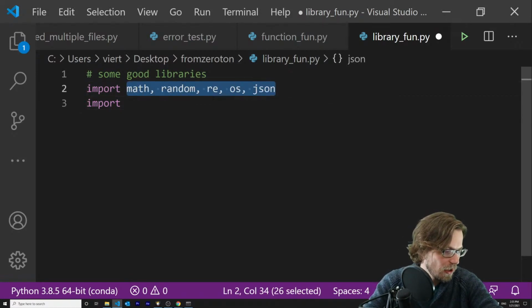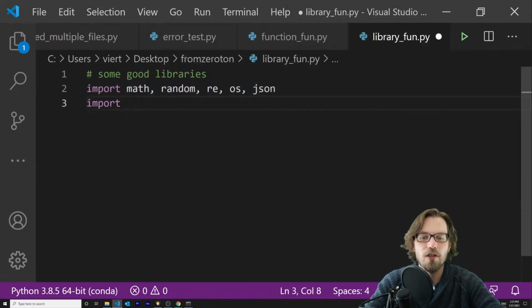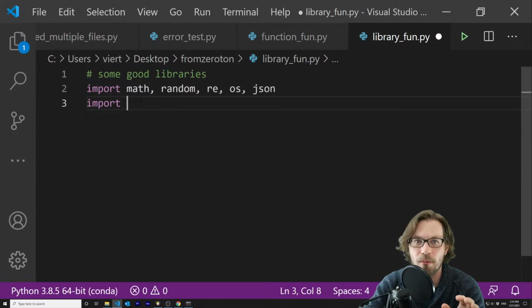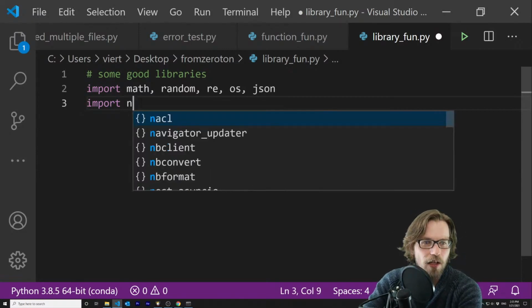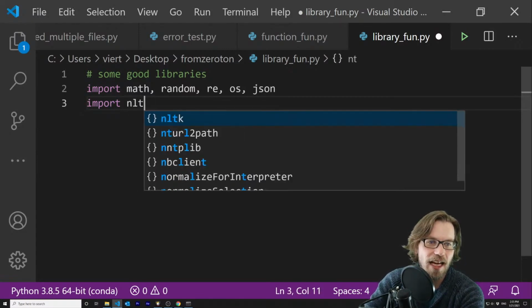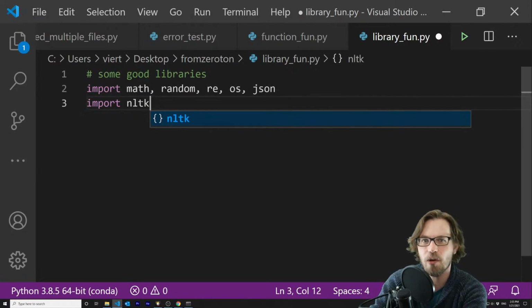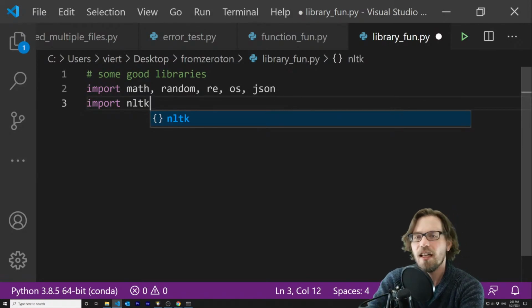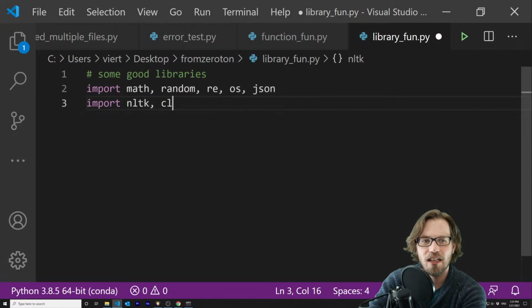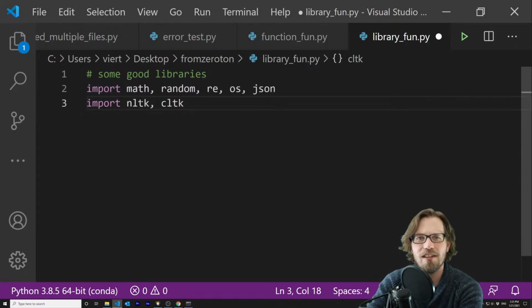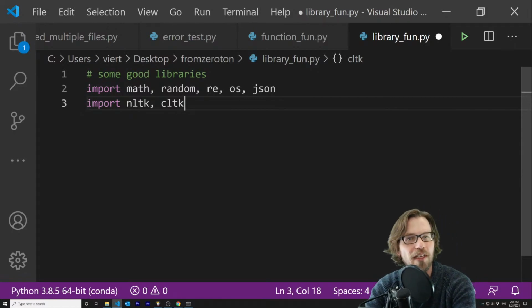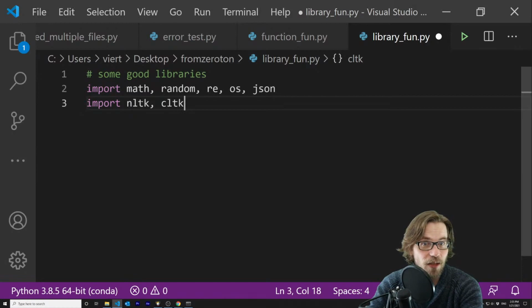The next ones that I'm going to tell you about, you do need Anaconda, or you need to install them separately. One that we'll be using today is NLTK, or the Natural Language Toolkit. There's also something called the CLTK, which is the Classical Language Toolkit, designed with a similar philosophy and aimed at ancient languages.